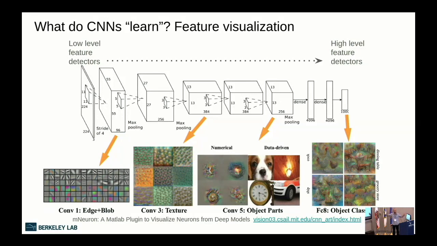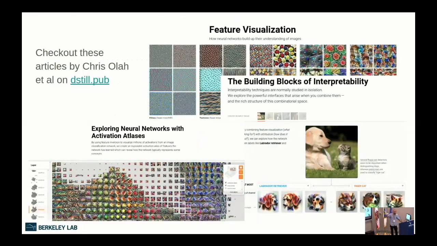You don't have to understand how a dog is made, you just have to understand all the little edges that, when you combine them together, make a picture of a dog. This idea that the world we live in is compositional is extremely important. We might talk about it tomorrow.